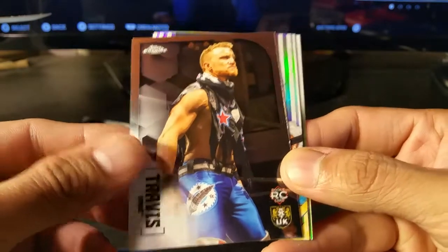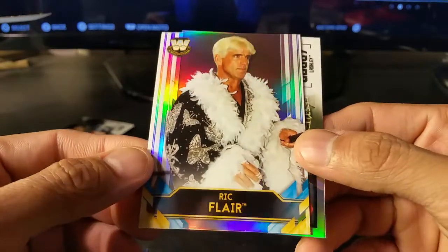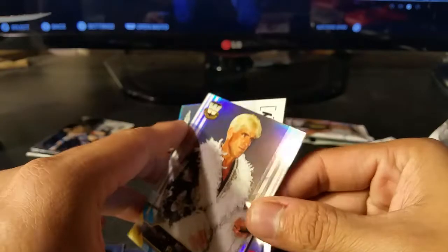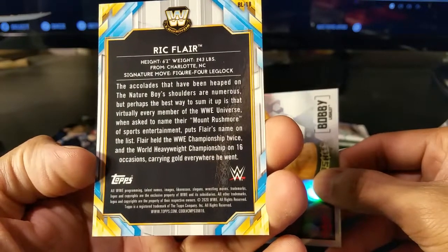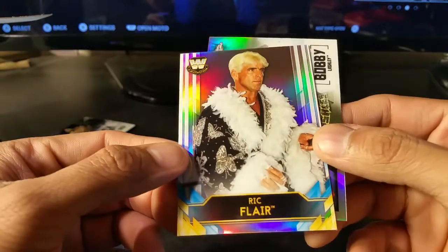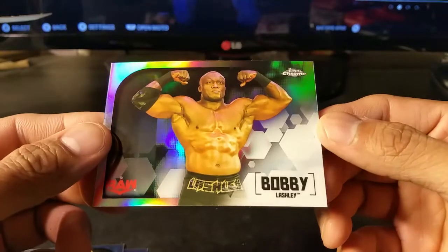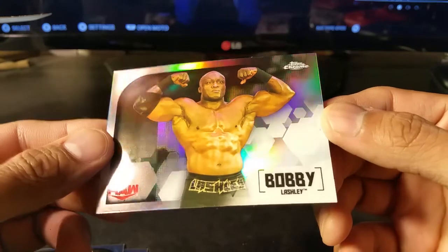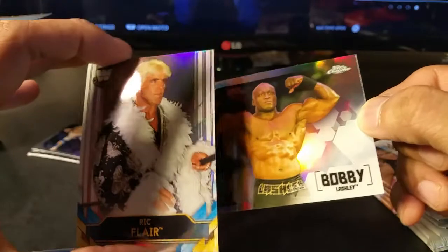Travis Banks, base. Oh, and a really, really nice, this will probably be really popular, Ric Flair, Legends. Is it numbered? No, I'm surprised it's not short printed. It has a signature figure four leg lock move. Obviously, easily top three favorite wrestlers of all time for most people. And another refractor, Bobby Lashley. So that is actually two refractors.